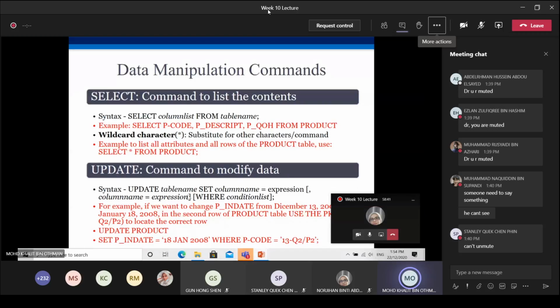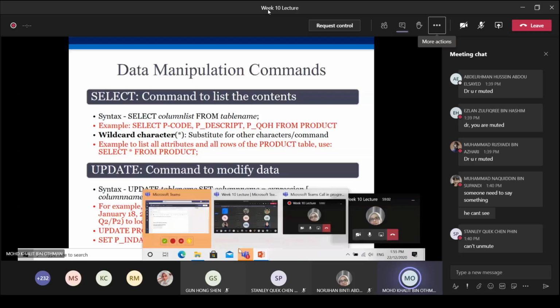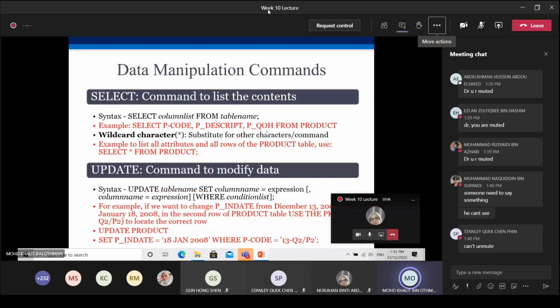The syntax for this example is update product set P index equal 18 January 2008 where P code equal 13-Q2/P2. So your initial data, December 13, 2007, will be updated to 18 January 2008.